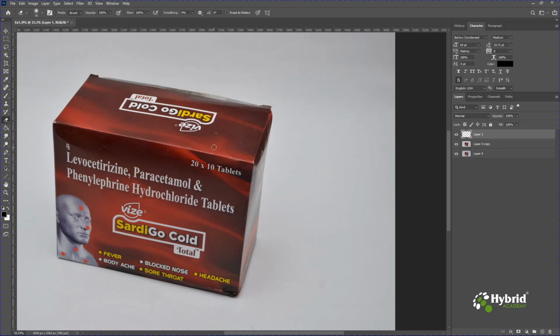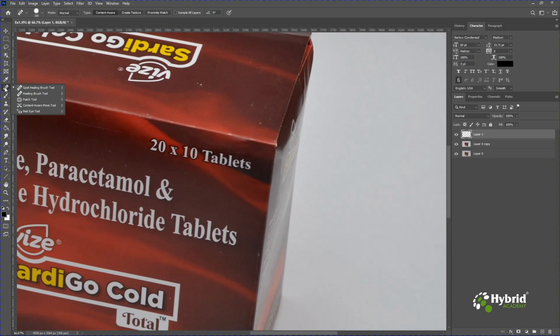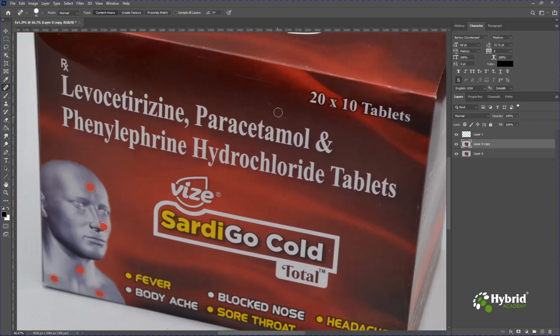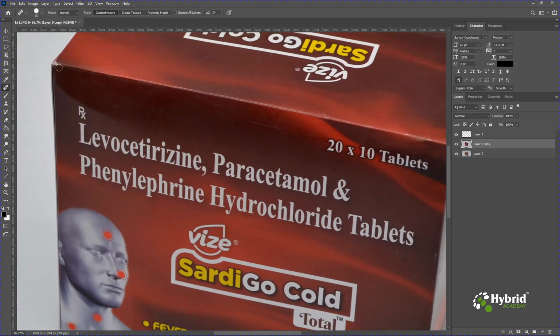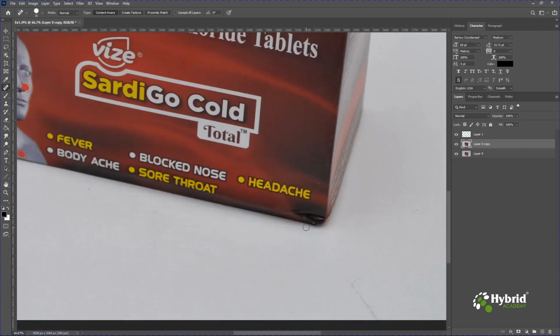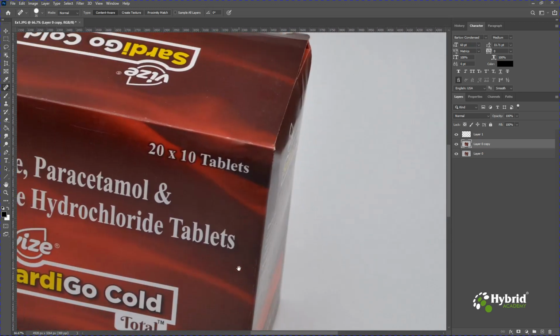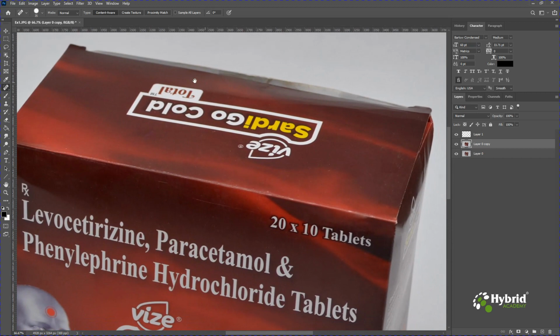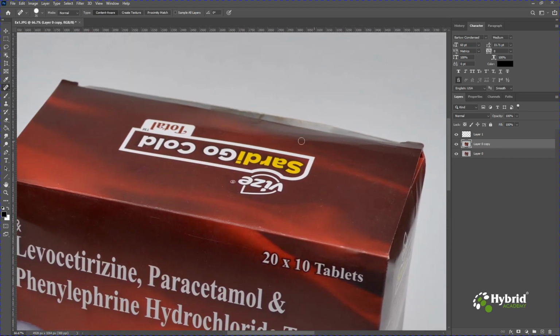Now we will remove the small white spots. For that we can use the patch tool or the spot healing tool. Now if you look at this particular edge, you can see that the top edge is first of all having a curve over here, and secondly the back layer is somewhat visible in white, which should not be there. So what we can do is either try to straighten this and remove that white section from the back. I'm inserting a white layer below the actual one so that the bottom one is not mixed with this.